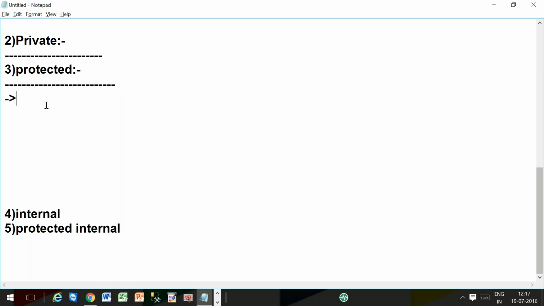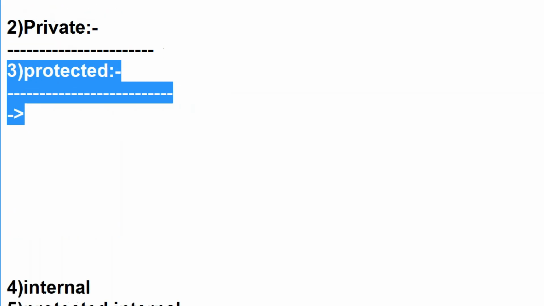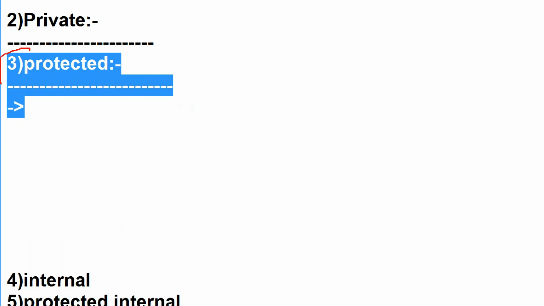So protected is a concept depending on inheritance.